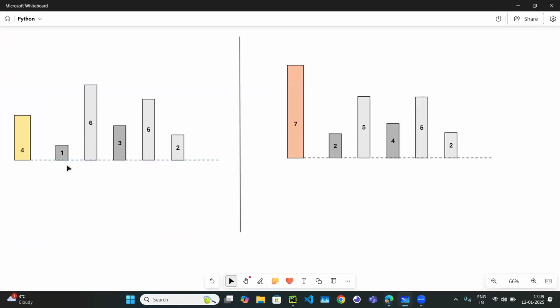So let's take one example. You have 5 hurdles, 1 2 3 4 5, and the first hurdle is of height 1, second hurdle is of height 6, third hurdle is of height 3, fourth is of 5, and fifth is of height 2. We have this character k, right?